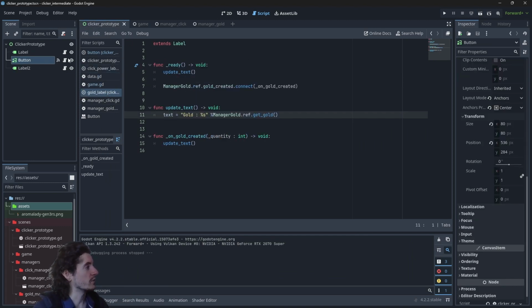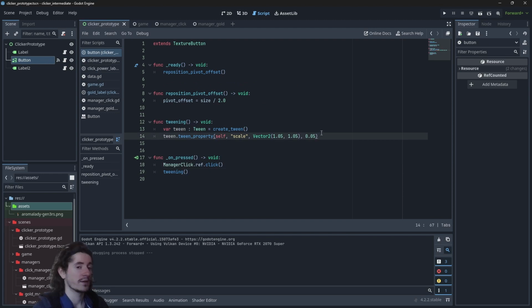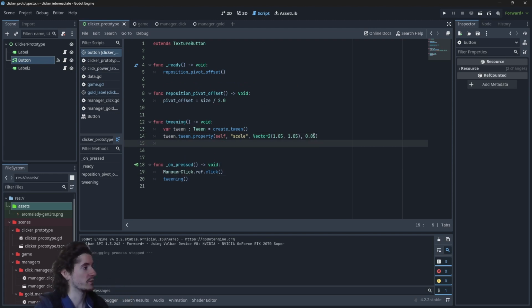But now what we can do is scale it back. So we're just going to add a new property, again self, we will change the scale, and we will change it to Vector2 of 1, 1, with a duration of 0.05 again.